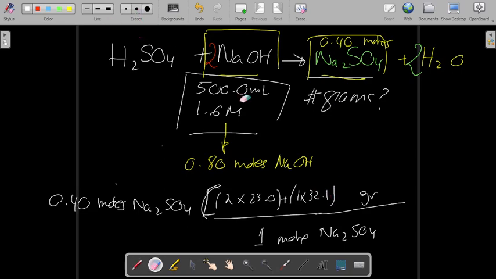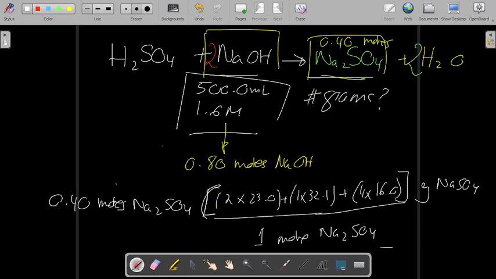Let me make more room. Put grams here at the back. And add now the oxygens. How many? 4. Each one is 16. So when I add all the AMUs, I have 1 mole of that substance. And if I do the math, all of these right here add up to 142.1, which is what is in the book. But I can do it directly. I can put all of these in the calculator with parentheses and brackets and all that stuff and do it directly. But you also can do the extra step and first calculate the 142.